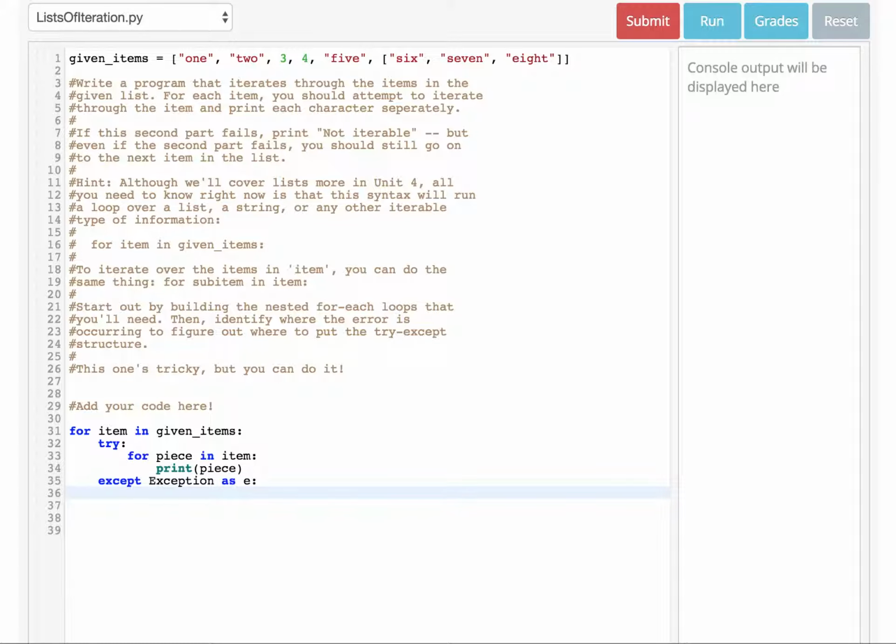In the instructions it says if this second part fails, then print not iterable. So if this try block trying to iterate through the item fails, then we want to just print not iterable. Cool. So this code looks good, so let's just run it and see what it gives us.